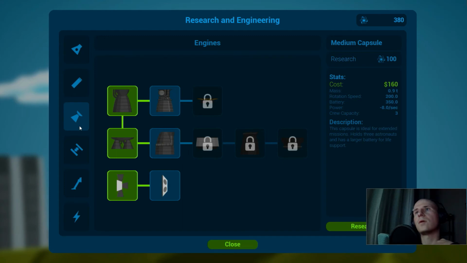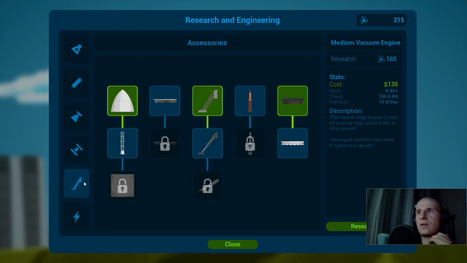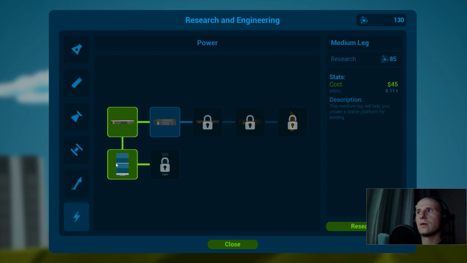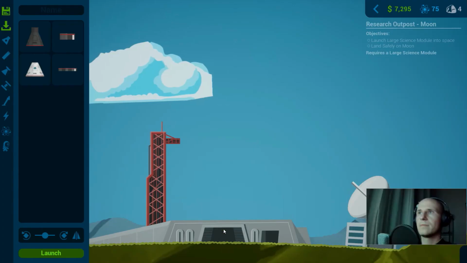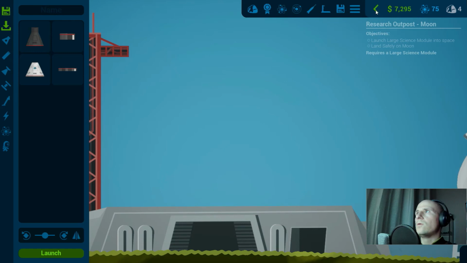What else do I want? Let's grab the bigger vacuum engine. Might want that thrust. Good there, good there. Oh, medium landing legs, definitely advised, since you're landing a larger structure. Good, good, good. You know what? 55. Let's do it for fun. Alright. I think that's good enough for now. Ooh, no, I don't have enough. Okay.